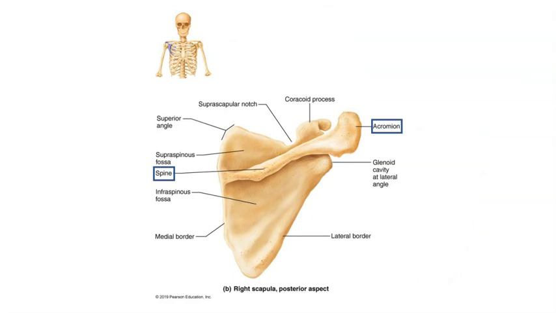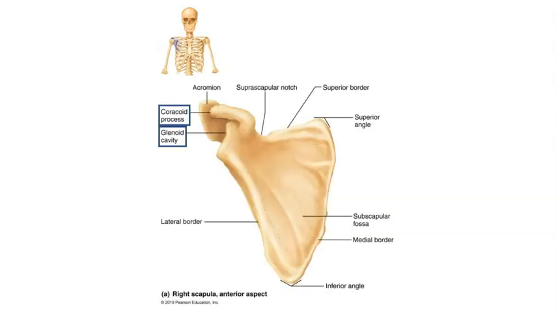On the other side, on the posterior surface of the scapula, we see that there are several bony projections that emerge from it. The first is the very prominent spine, which is also called the scapular spine, which runs from the medial border to the lateral edge of the scapula. The spine ends at a flattened portion that's called the acromion, and the acromion is the structure that the clavicle forms a joint with. Slightly anterior to the acromion is another bony projection that's called the coracoid process. This process is an anchoring point for one part of the large biceps muscle that's located on the anterior part of the arm. And finally, we have a structure called the glenoid cavity, which forms the shoulder joint with the humerus bone.